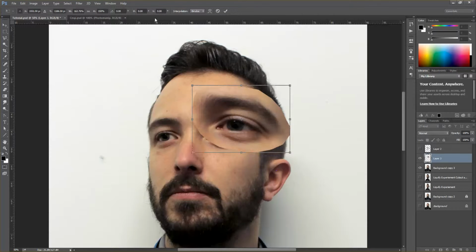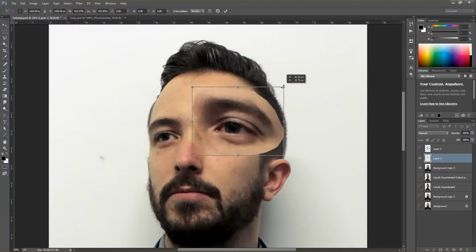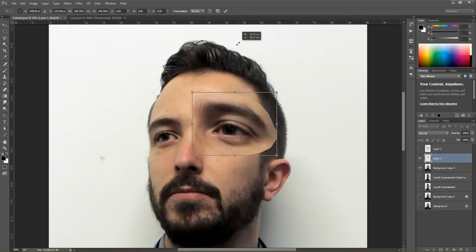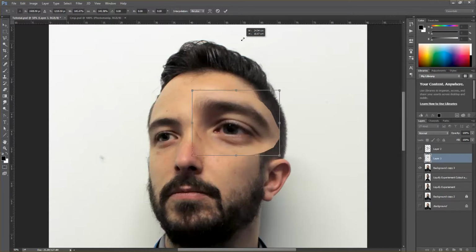Oh, let's undo that because it warped. So when I'm scaling this, I'm holding Shift. The reason for that is if I don't hold Shift, it's going to warp. But as soon as I push Shift again, you can see that it's taking it back to an equal scale. So we're about 150 around there, and once you are happy with it, push Enter.